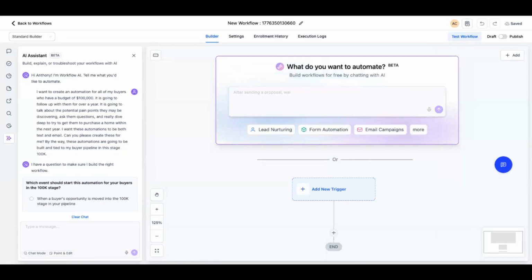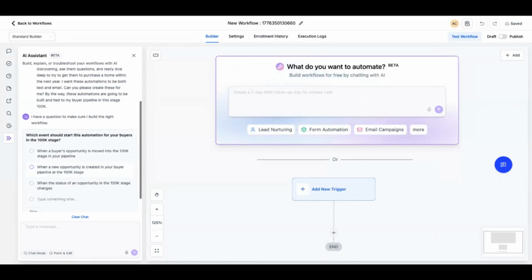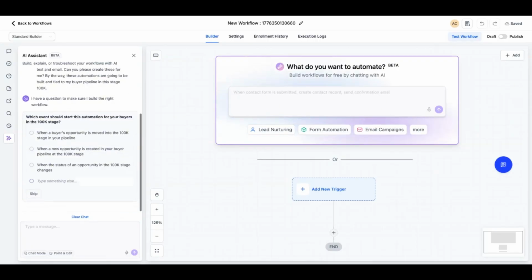It's going to build it right now. Okay, so then I'm going to go here. And then notice it's asking me again, how does this trigger want to be done?